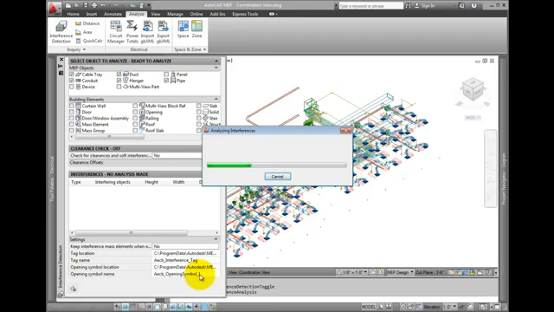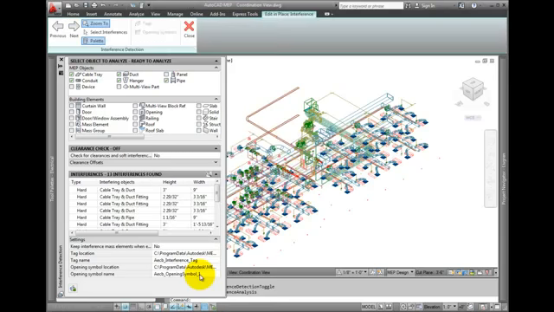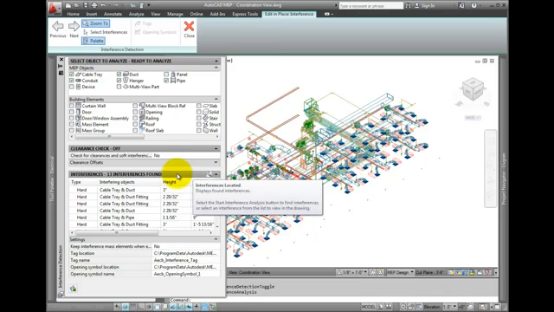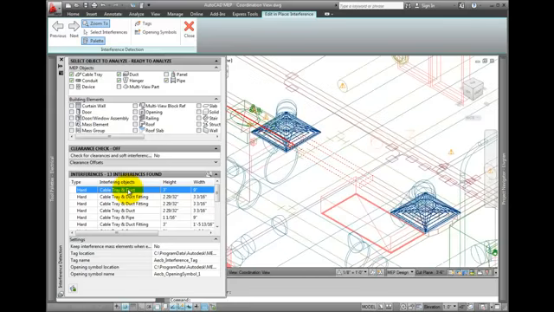Pick the Start Interference Analysis tool at the bottom of the palette. This may take a few minutes or longer depending on how well you've already coordinated. After the analysis is finished, a list of interferences will appear. Pick the first one on the list. The program will zoom to the area where the interference occurs, so now you know what you need to fix.